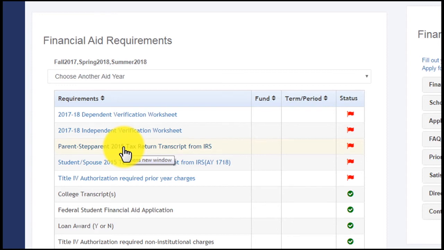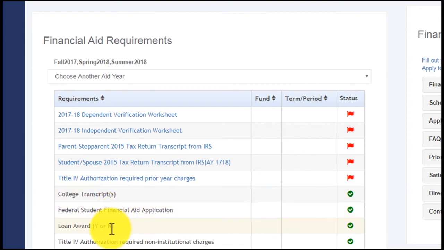There are a couple of requirements that everybody has on their account, one of them being these Title IV requirements. There are two of them. You can accept or decline. It explains what it is when you click on the requirement. It's basically stating that if you have prior year charges, you can use your current year financial aid to take care of some of those. Most people aren't in that situation, but if you are, accept or decline, it doesn't really matter. You can just move forward with that. You just need to clear up that red flag.